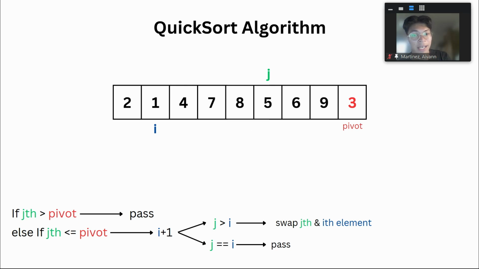So we have to iterate j again. Now, is 6 greater than 3? Yes. Now, iterating j, we have to ask again, is 9, our jth element, greater than our pivot element, which is 3? Yes. So we have to iterate j again. So notice here now that our jth element is equal to our pivot element. So since it is not greater than our pivot, we have to go to our second if statement.